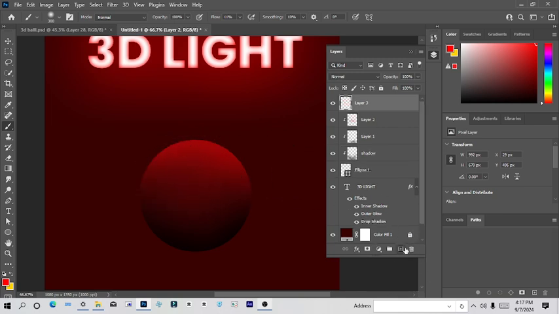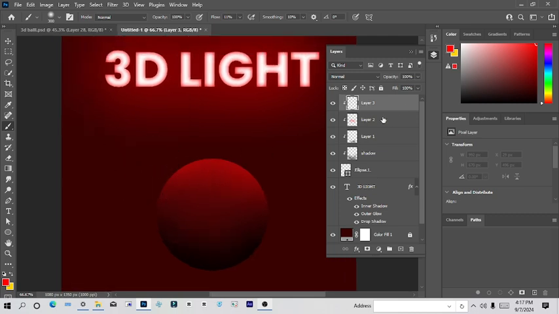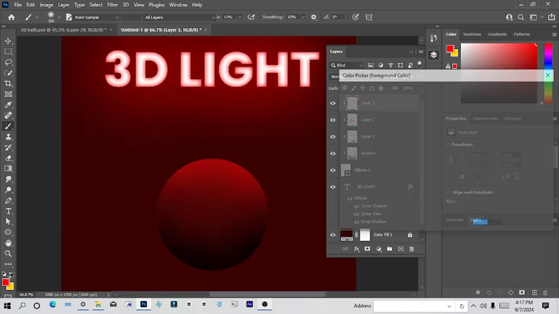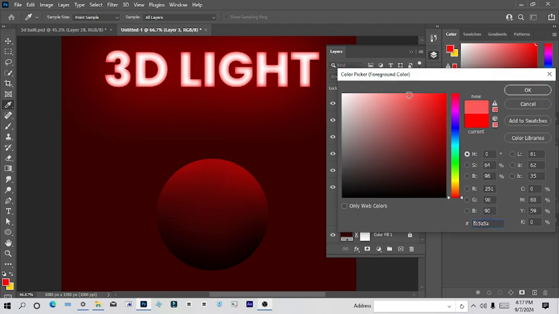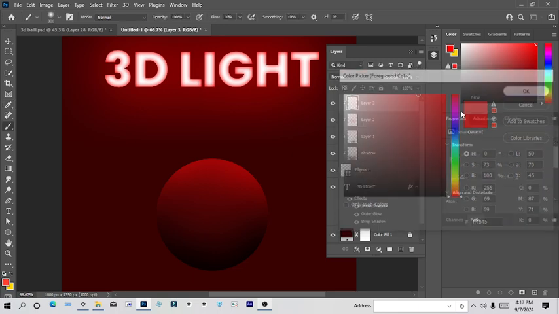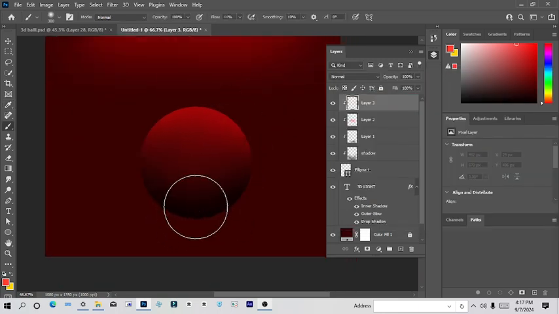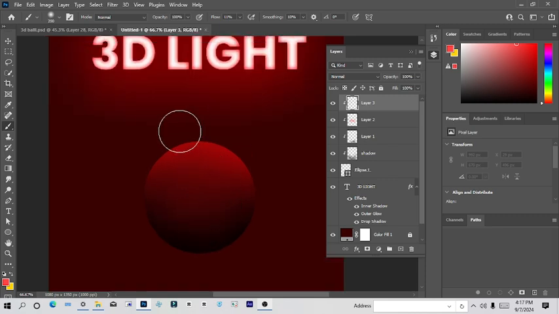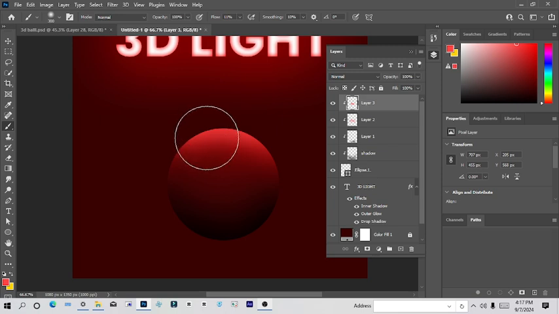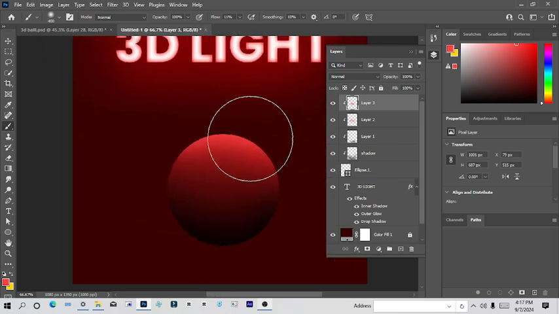Now we'll add another layer to have this kind of thicker light on top of it. This one is lighter than the other one, so you can see we are doing the direct opposite of what we did down here. You can increase the size, just add.